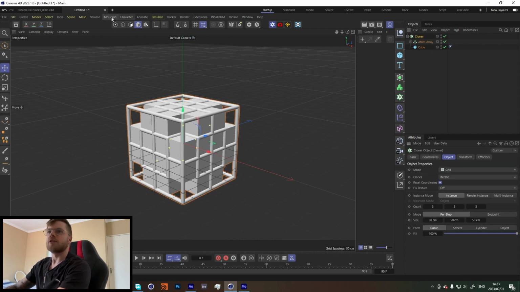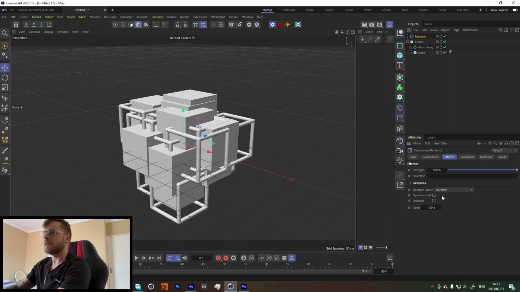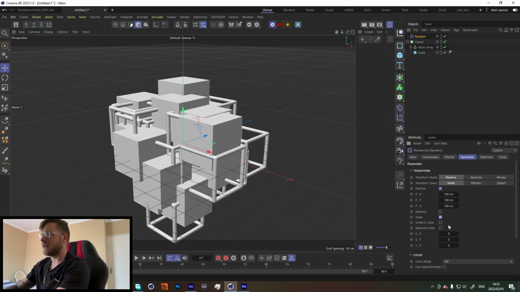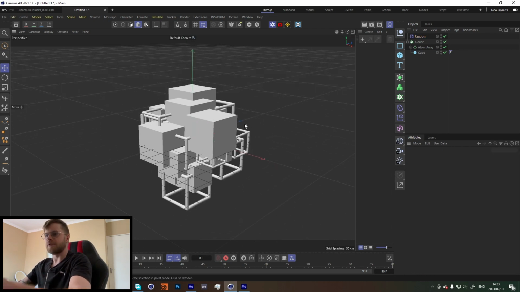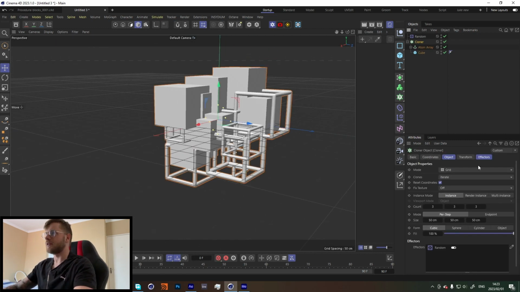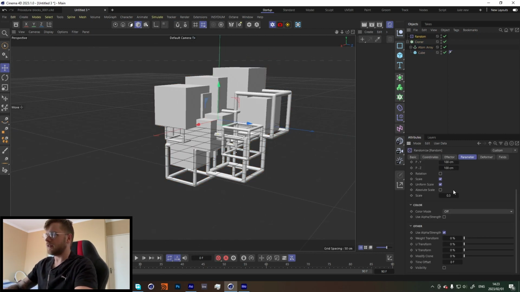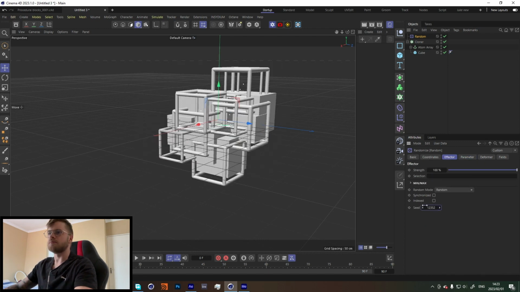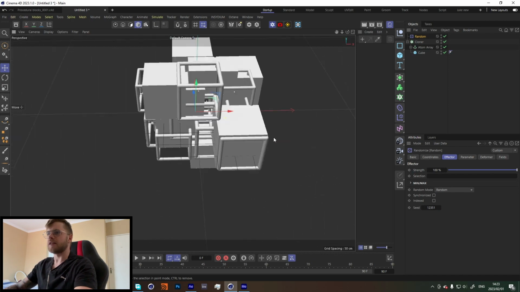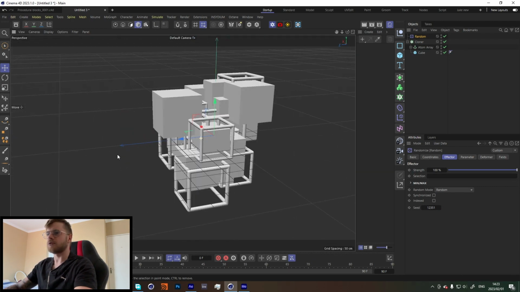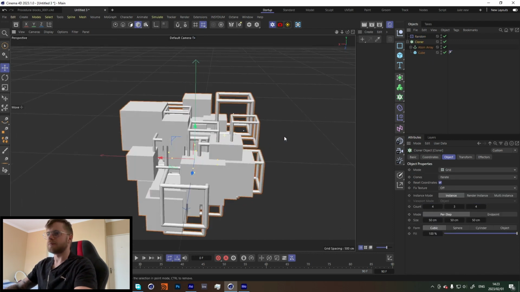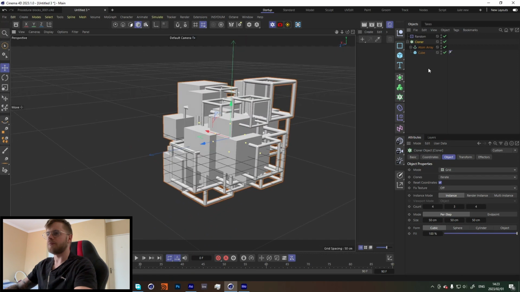Cool. Let's go over here into our cloner, go into MoGraph and choose random. In the parameters, let's change this to 100 by 100 by 100. And let's also change the scale uniformly, maybe by like 0.3, just so that there's some variation. Let's change the seed until you get something you like. I think that's quite nice. We can add a little bit more clones if we want to. Something like that should be pretty cool. Yeah, I think that looks good.